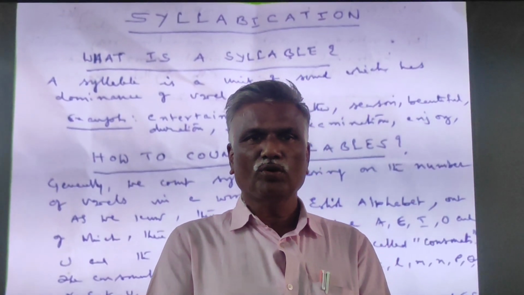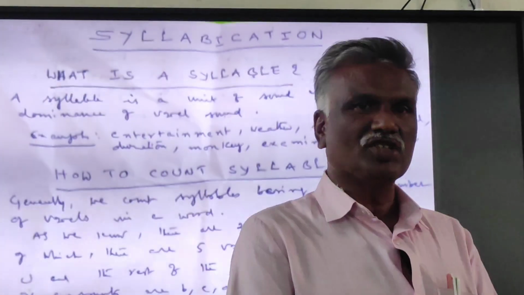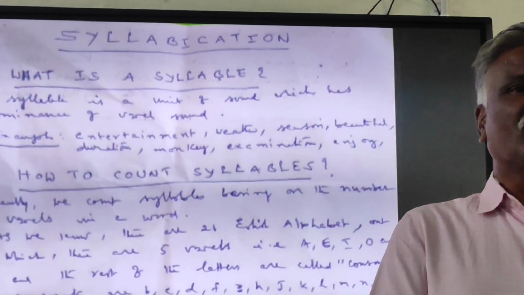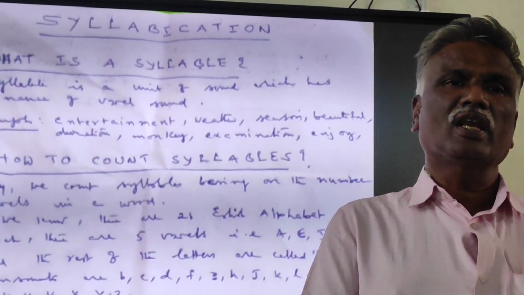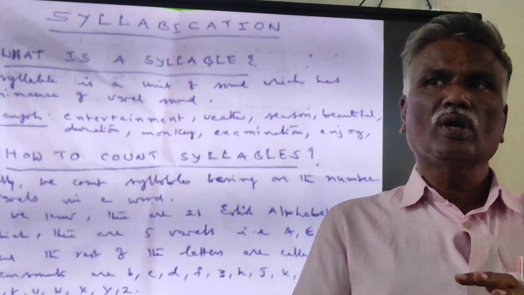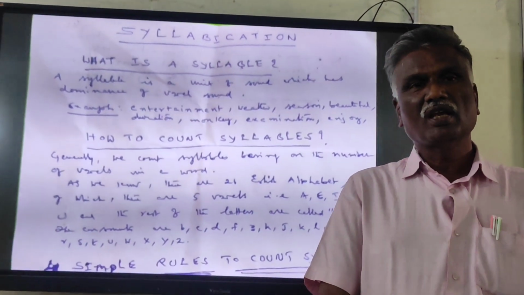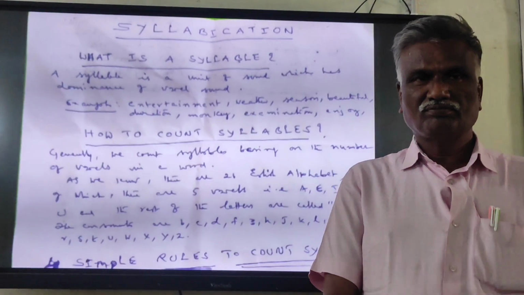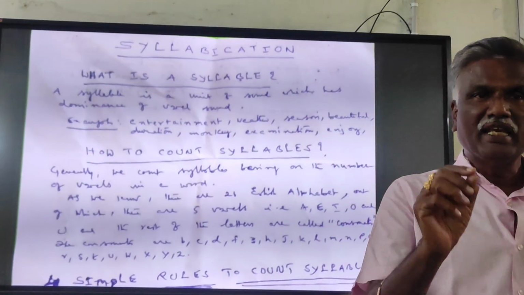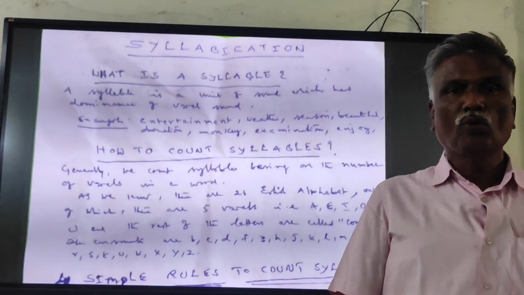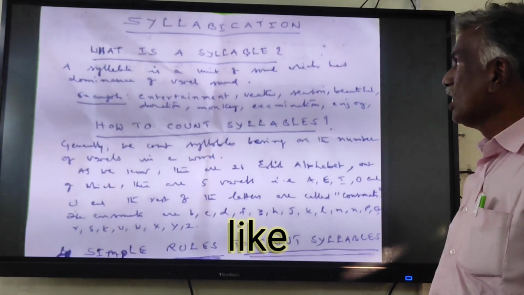In this class I am going to talk about syllabication. What is meant by syllabication? Syllabication is nothing but syllables. In this class we are going to learn how to divide words into syllables. What is a syllable? A syllable is a unit of sound which has dominance of vowel sound.